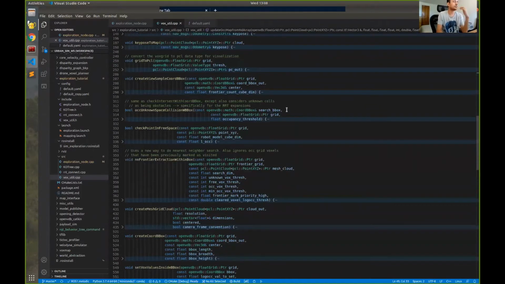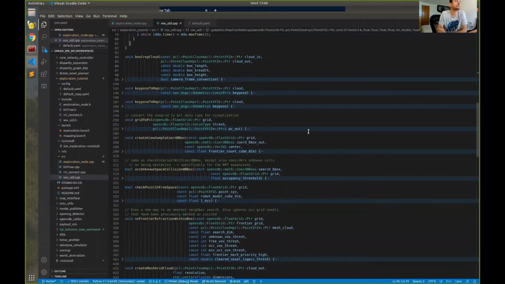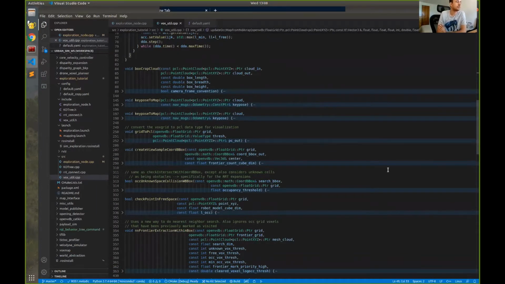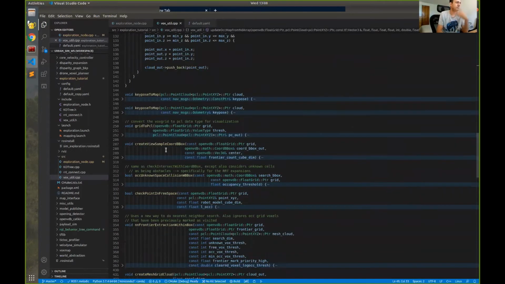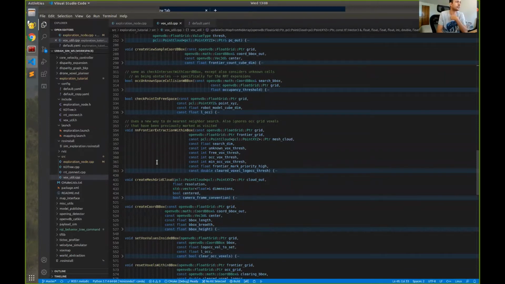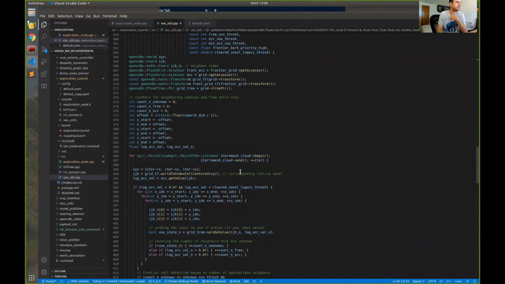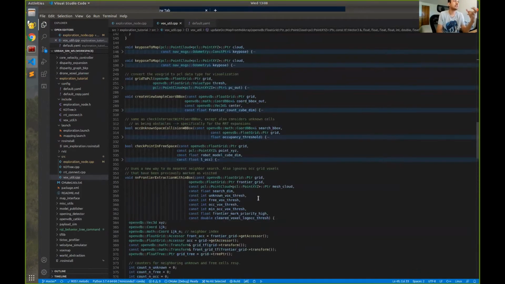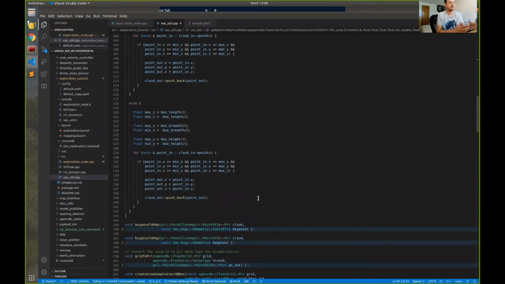So anybody who wants to get a sense of the different ways in which you can work with the grids can go through these methods and look at what they're doing. But the key idea is that you have these grid iterators, which allow you to access cells.